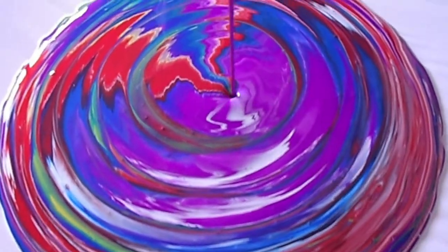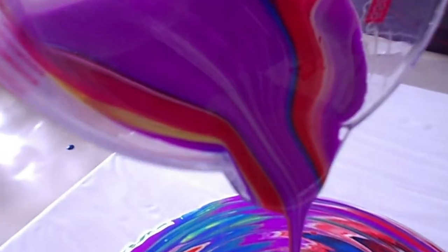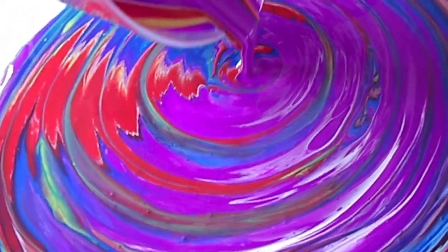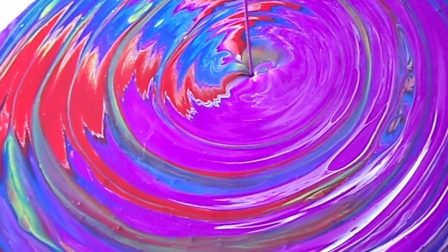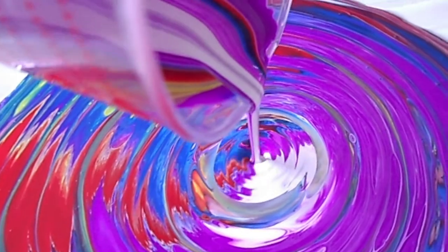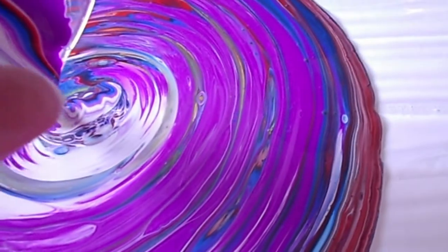That's actually pretty. Very pretty. Wow. So I thought I'd take this opportunity to film really up close, which we don't often get to see. It's really cool. I like the way you're going up and down like that — you're creating such an awesome effect on the side there. And look at that — you've got cells popping up already. When you get to the end of the canvas, carry on going until you've finished, then go quite low and get your other hand ready, because you're going to catch that drop.